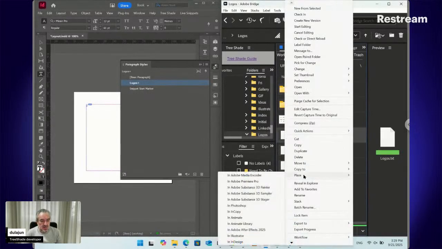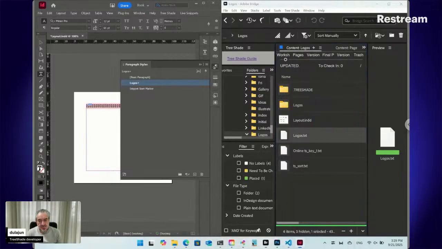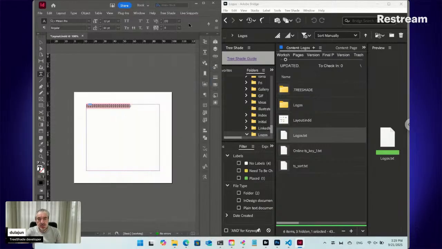Let's try again. The same problem. I know now what the problem is. The problem is actually the extension in Adobe InDesign, because I restarted Adobe InDesign, and it is not started yet.